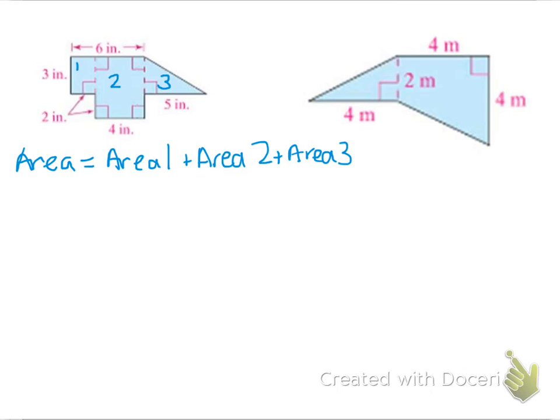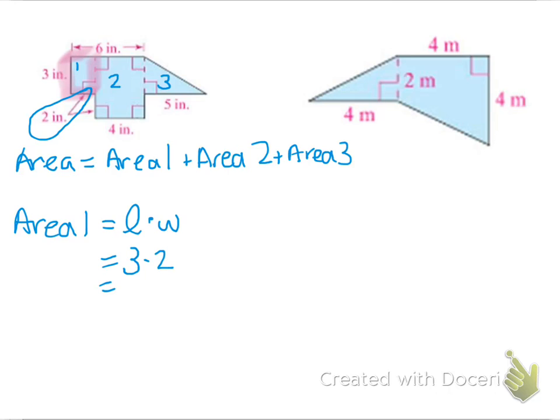My next step is to solve for the area of each shape. I'm going to start with number 1, the area of shape 1, which I'll highlight over here. It's this rectangle. I know the area of a rectangle is equal to the length times the width. For this rectangle, it tells me right here that my width is 2 and my length is 3. So my area is equal to 3 times 2, which is equal to 6. Now I need my unit, so it's 6 inches squared. And I've done the area for shape number 1.